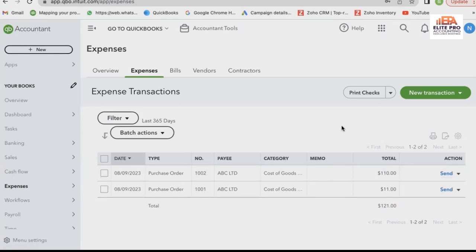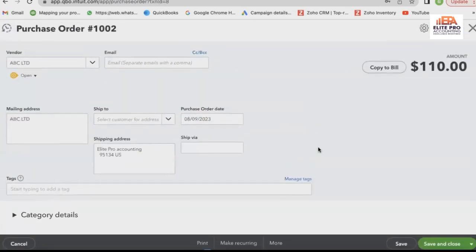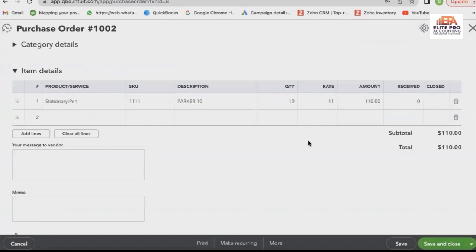So once you receive the invoice, what should be the ideal cycle, I would say, or ideal process for it is, once the purchase order is created, you send it out to the vendor, and once the vendor delivers you the goods or the services, then they send the invoice. Once they send the invoice, then against the purchase order, you can match up the quantity. Okay, I have 10 quantities, they should be there, and if it is there, then it is okay. You can convert it to the invoice or the bill, and if it is something less or more, you can do so by changing the quantity or the rate in the purchase order and accept that.